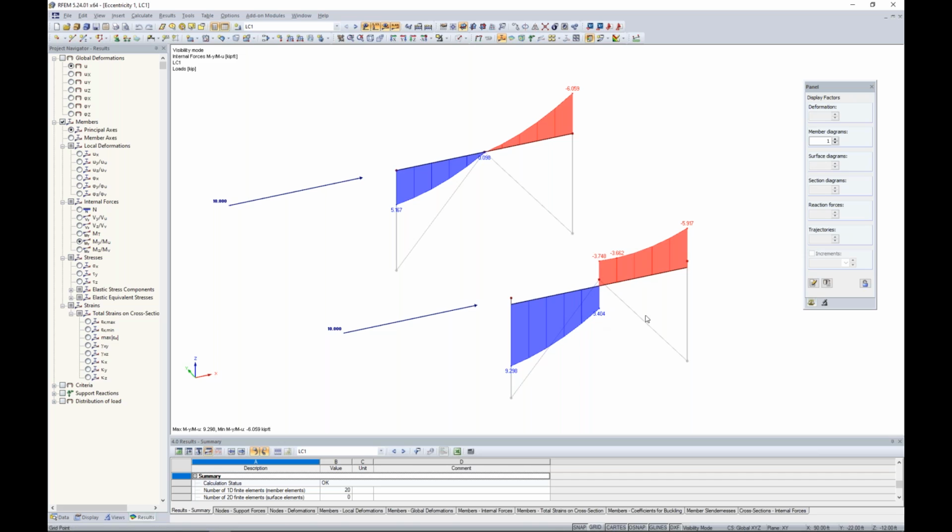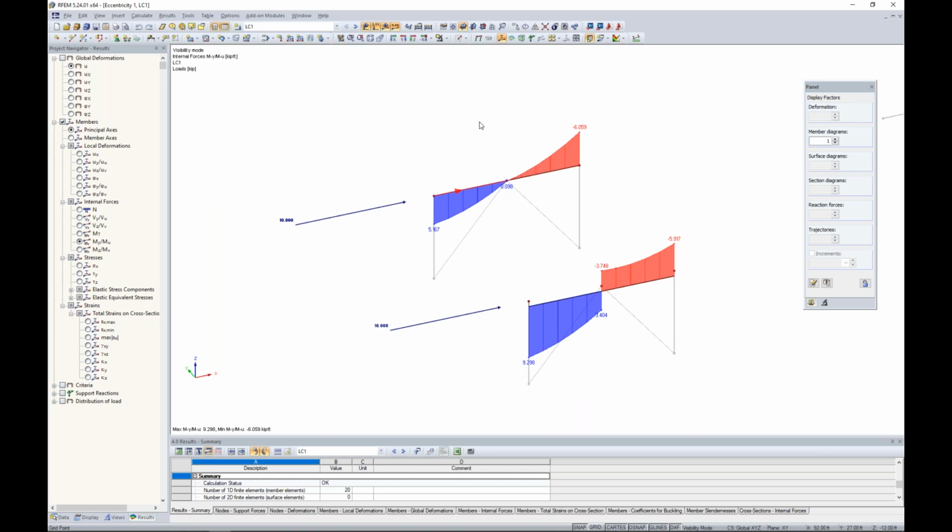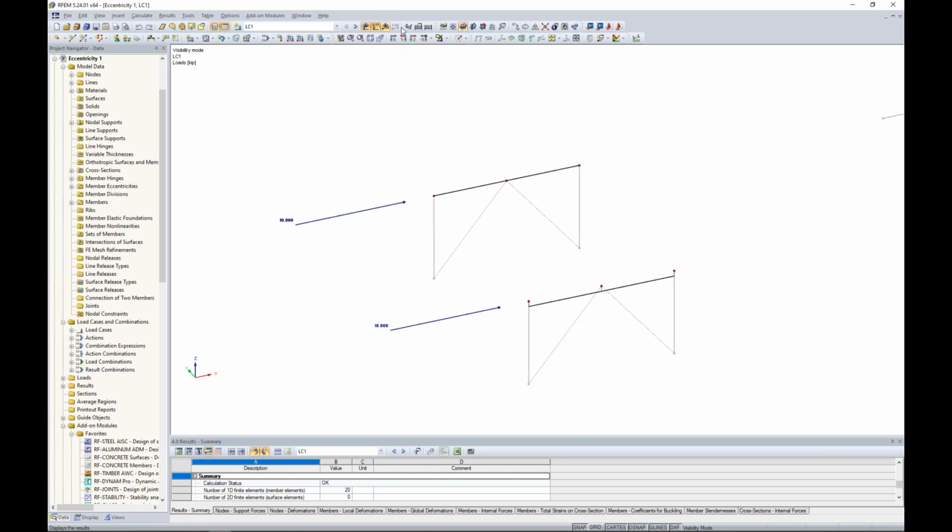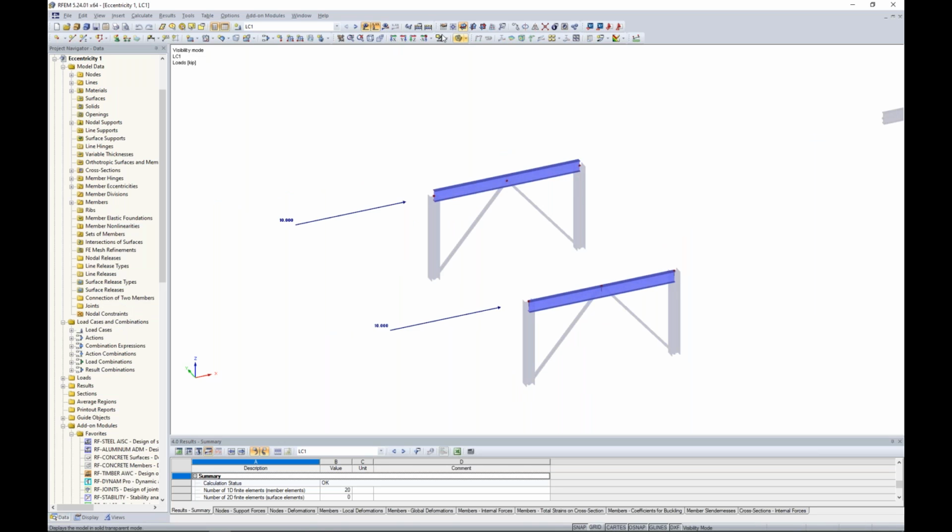So we have a huge jump in the moment where those chevron braces are framing in. And we know that this really just is not ideal behavior. So this is definitely, again, a scenario where it must be considered, okay, do we really need to consider these member eccentricities and offsets, or is it doing us more harm than good? So moving on to our final example in this particular model.